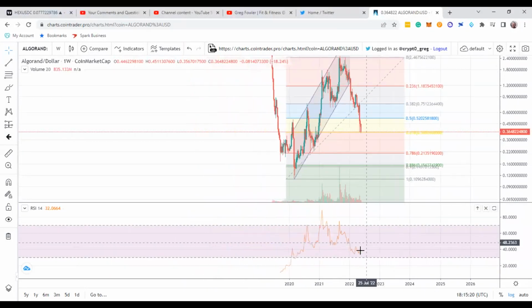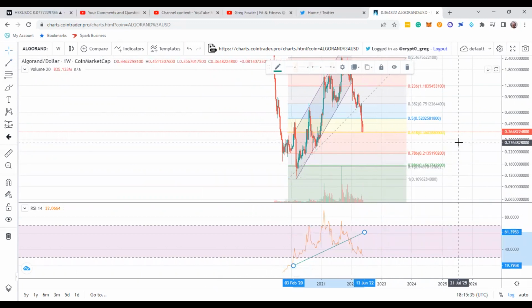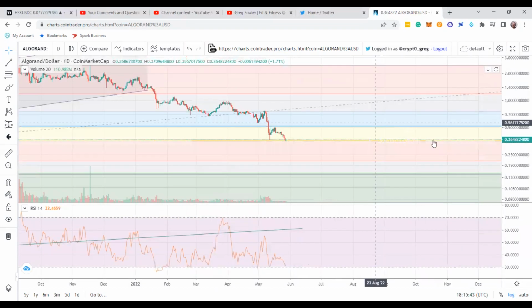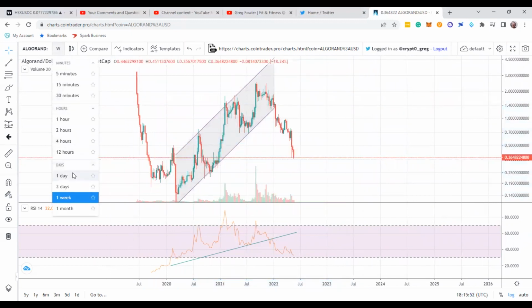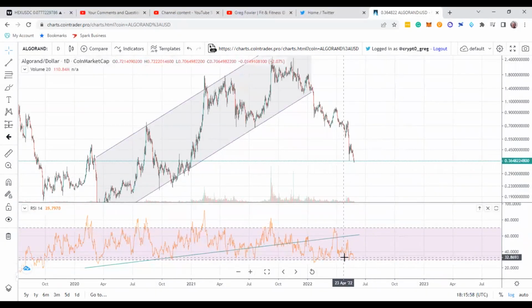But taking a look at the RSI, you can see it cycled down here like that. So it came down, backtested, and now it's coming down to finish it off. So it looks pretty good so far. Let's go ahead and take a look at this. Hold on, let me take off that retracement and go deeper into this correction. It's looking like it's slowing down in that correction. So 1, 2, 3, 4, 5.